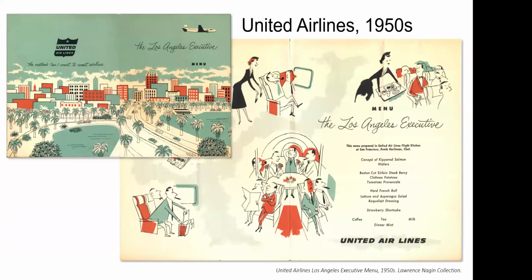So you could sit down, get your slippers, have your pipe to smoke, cocktails and steak dinner, this very clubby atmosphere where you could gather around a card table, play cards, and read the latest business news and whatnot. These flights were finally ended in 1970 after protests from the National Organization for Women and complaints to the Civil Aeronautics Board. But again, just an illustration of the culture around airlines in this era. And again, it's an uncredited artist, which many of the menus in this collection generally are.